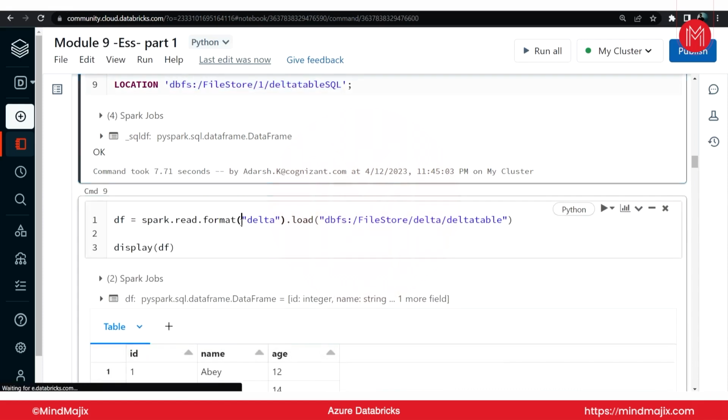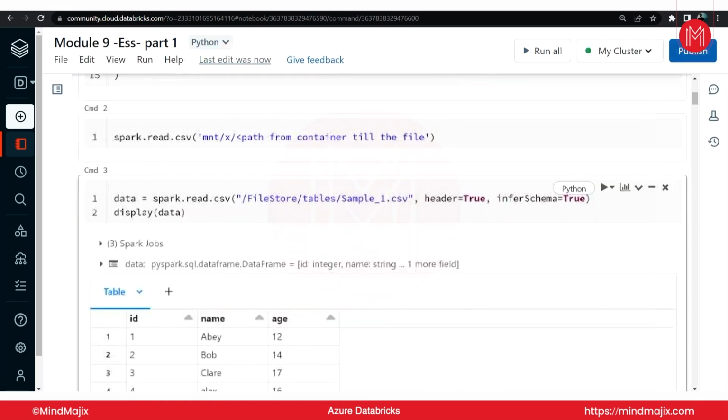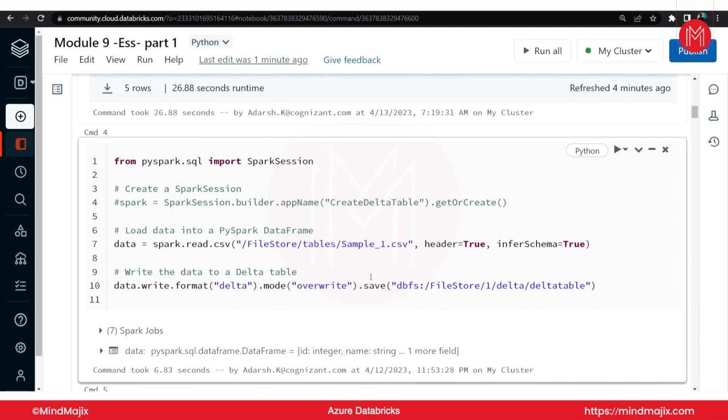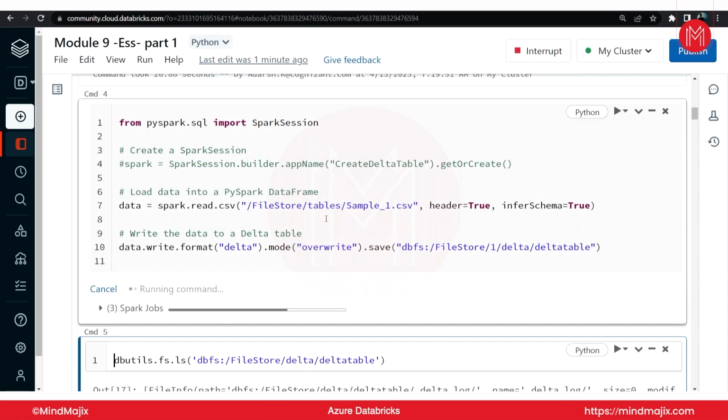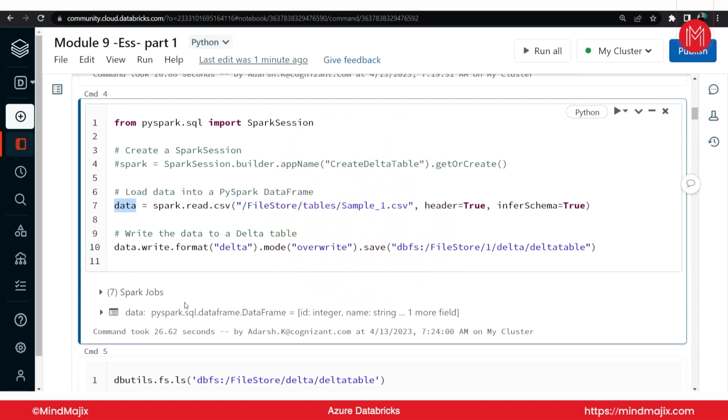So here, this is how we query a Delta table. Let's see what happened here. Okay, so this is the file that I created. We have 5 records. All right. Now here I'm going to create a new Delta table. So you can basically also create a Delta table from an external table, right? Yeah, from an external table, from anything you can create a Delta table. If you are able to convert your existing table or your existing file into a data frame, you can convert it to a Delta table.